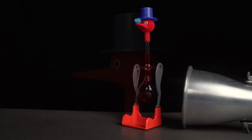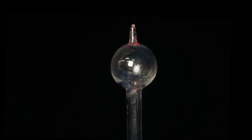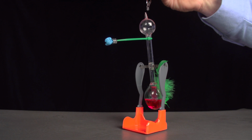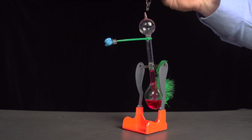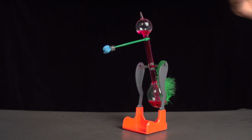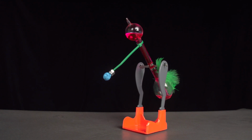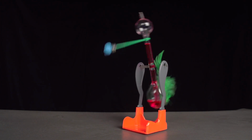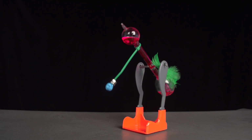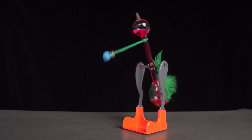Let's look inside the bird to get an idea of how the bird works. Underneath the bird's hat, beak, and fabric covering lies a glass bulb, smaller than the bulb at the base and also rounder. Now, watch as I put a few drops of isopropyl alcohol on the top bulb. The liquid rapidly rises to the head. This changes the bird's center of gravity so that it will tilt forward. The head now fills with liquid, and then there it drinks. It becomes upright and the liquid drains from the head. Liquid rises again to the head, and the bird drinks again. The cycle repeats until all of the isopropyl alcohol in the bird's head evaporates.